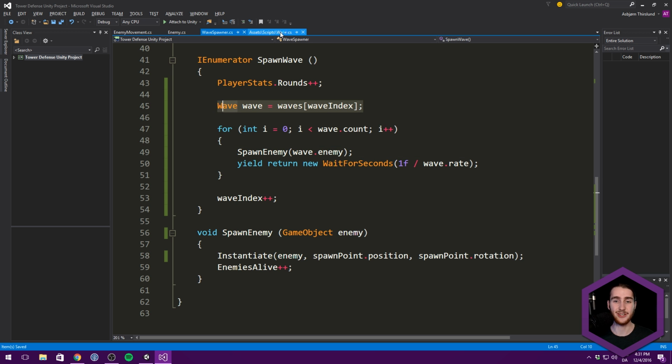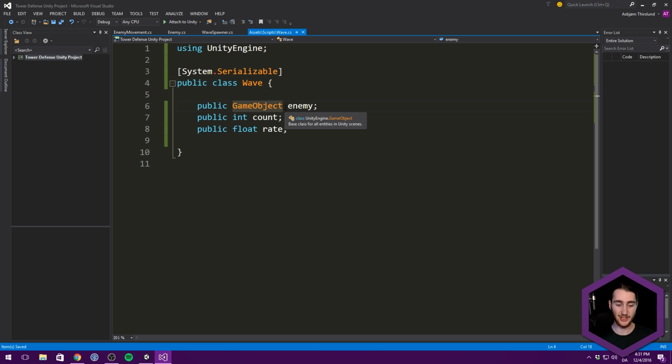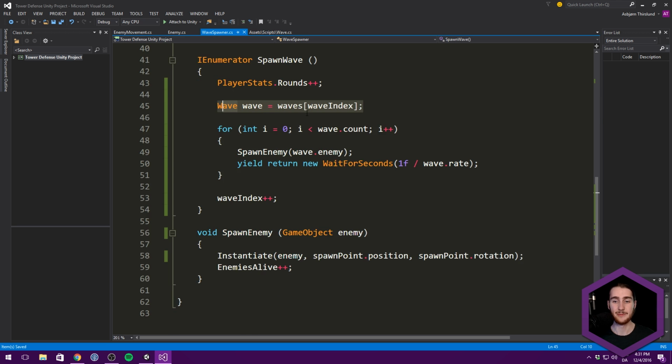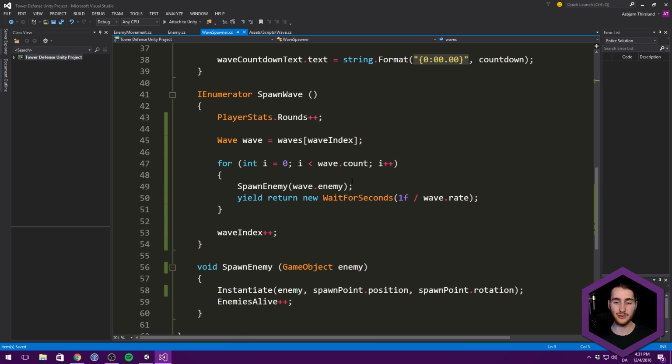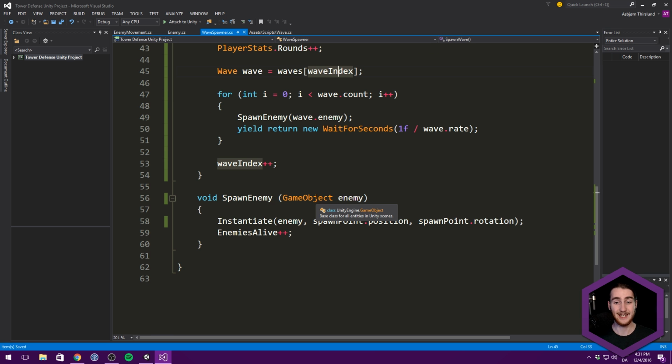Having this idea of a wave that is kind of an object that we've created on our own with these different characteristics, and then storing a bunch of these waves in a list, and then just going through them one by one and using some of the properties in there to create different behaviors is kind of the core of object-oriented programming. So if you're able to understand this, you're going to be able to do so much with programming.